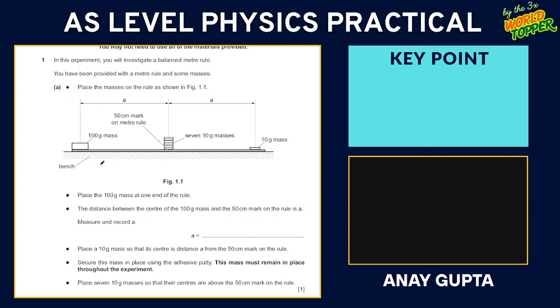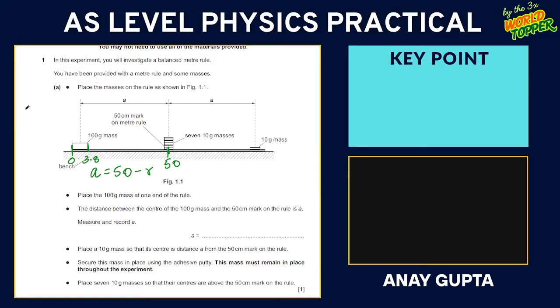So if you just think about it, A is basically nothing but 50 minus the radius of the 100 gram mass. We weren't really given any vernier calipers or micrometers to measure the radius of the 100 gram mass. So how did we improvise and find out a makeshift value for the diameter of the 100 gram mass? Now, we all know that there is a 50 centimeter mark at the midpoint of the ruler. The end on the left of the 100 gram mass aligns with the 0 point on the ruler, right? So what I did was I simply found out the reading for the right side end of the 100 gram mass, which incidentally happened to be 3.8 centimeters.